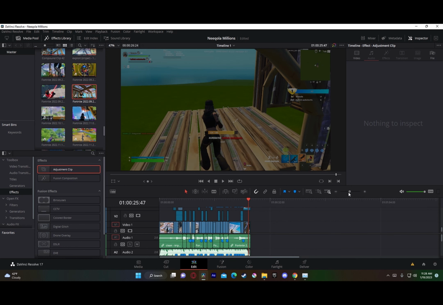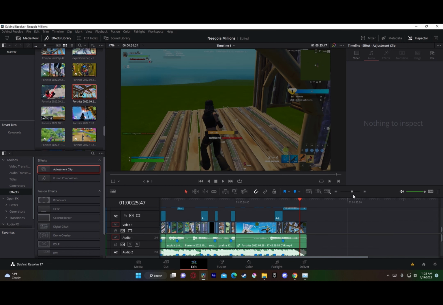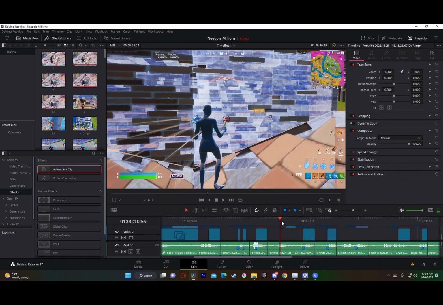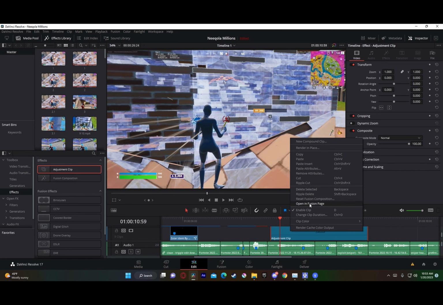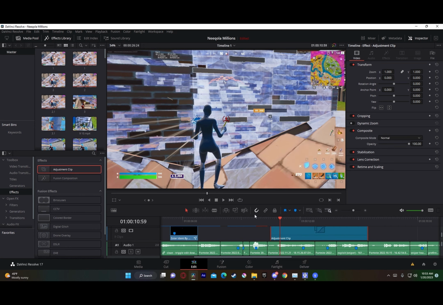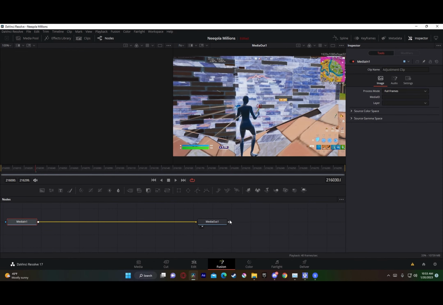And now the next part of editing is we're gonna do some little fixes to make everything smoother. Alright guys, now that everything's already edited, we're gonna add a little fix to make our montage look cleaner. It's basically just a zoom in that Neeqola adds before every kill. It's not every kill, but it's probably most of them. I think it's every kill, but you can just do it if your clip does not look good or it's not clean. Just add an adjustment clip above anywhere and open that in Fusion.